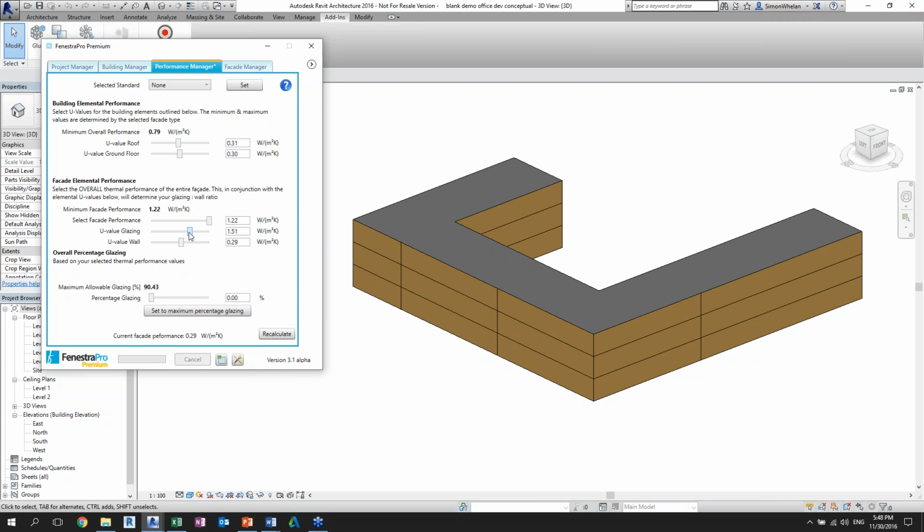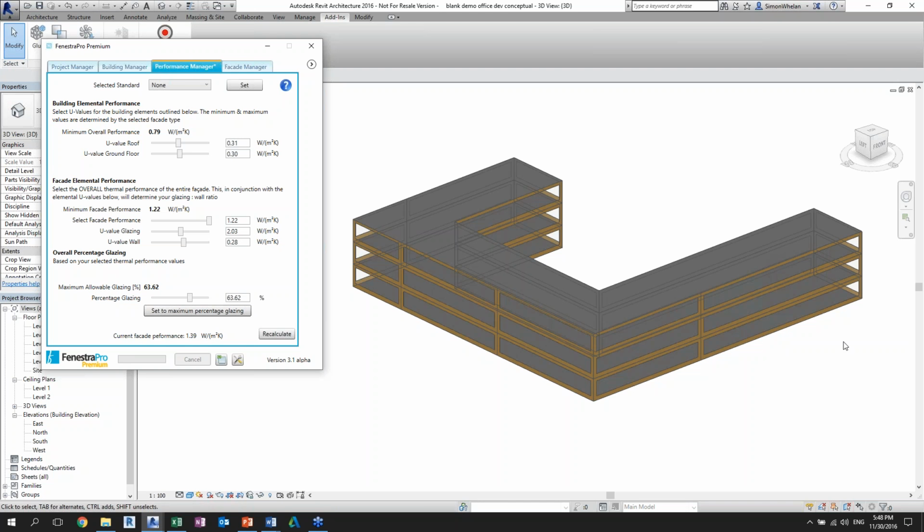And this is a very simple way of looking at that. So let me leave these somewhere in between, let's say 63% arbitrarily. You can play around with that, if this was part of your workflow, and apply that. So I can apply that directly to the model and it will draw that to my conceptual mass. So that's the first part. Not typically the way we design buildings, but it can be a very handy tool to start looking at the feasibility of buildings, and it can also be very handy when we start disabling certain facades and applying the amount of glazing that we have left on facades that, let's say, we're not so concerned over. Our compliance checking tool, I can set a number of building codes and start looking at how my building is going to achieve these.